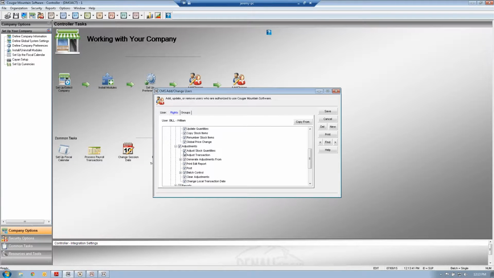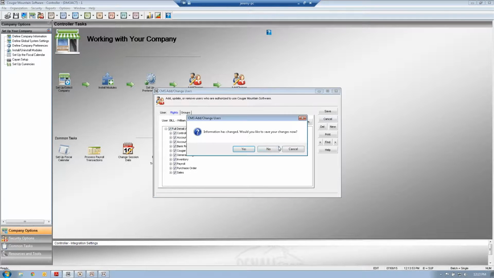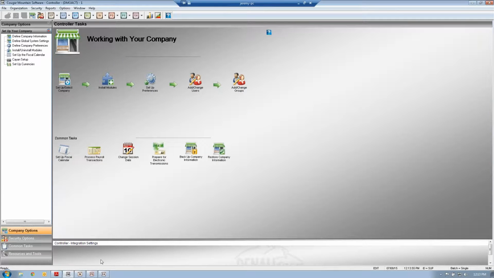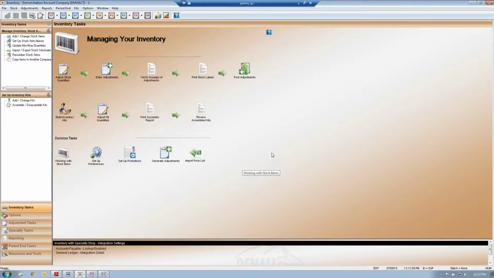You can set up the user to allow them to adjust quantities, enter transactions for adjusting quantities, and so forth. So you can select many different options in the user rights to maintain security and full control over your inventory. Only give the users the right that you need. Okay, so the Denali security is very safe and sound, and it's a lot more advanced than just a simple inventory system like Microsoft Excel or by hand. So that is definitely the key feature there.